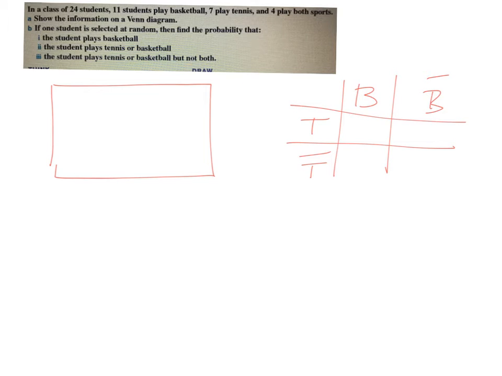Okay, so what we're doing here is we're taking some written information, we're going to convert it to a Venn diagram and also a two-way table. I know questions are nice to do, but you've got to know how to do that as well. Then we're going to answer some questions.